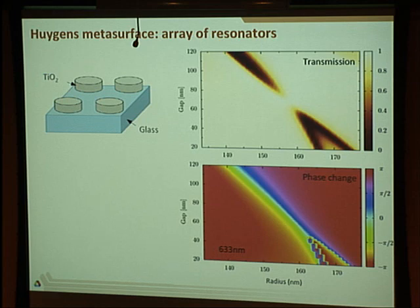And now the structure is very simple. It's, again, a piece of glass. This one we can't get rid of, this piece of glass, because it's supporting the disk. These are the nanoparticles of titanium dioxide. What we will do is to study with software like Lumerical, for example, what happened with the transmission when you illuminate here. You illuminate from the bottom, and you measure what happened on the top. You measure the light. This is theory, and I'll show you experiment in a second, for different gaps and different radius. And look at the results, how interesting they are.